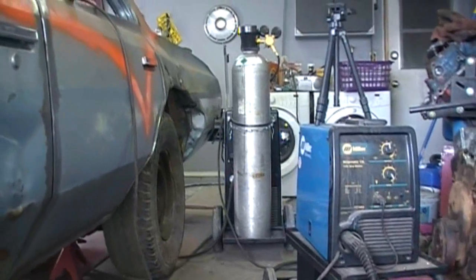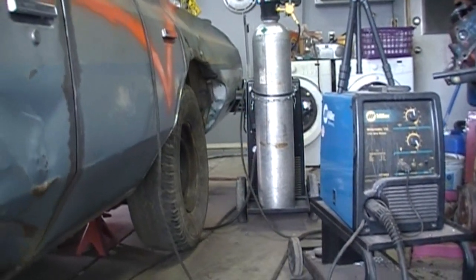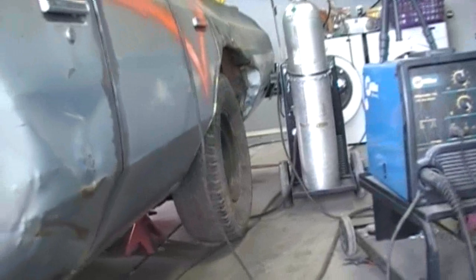Where that other welder, it's 250 amps, 250 volt. It'll run all day long, no problem, especially when you're just doing sheet metal. Yeah, that thing can weld up to half inch steel, and then the duty cycle goes down. But when you're welding sheet metal, that thing will run all day long.